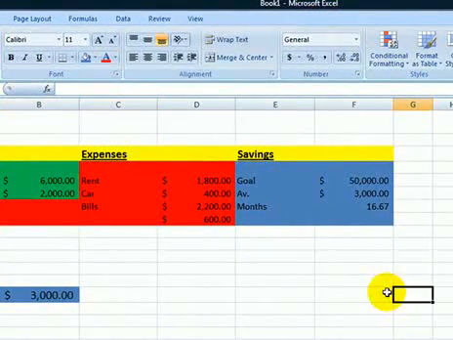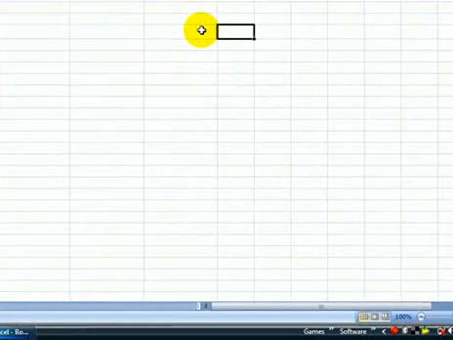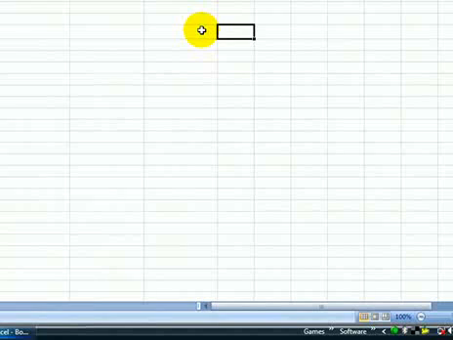So there you have it. This is a custom table on how to create a budget at home. Play around with Excel, have fun with it, and later on I'll show you an even more advanced tutorial on how to do this. Have fun.